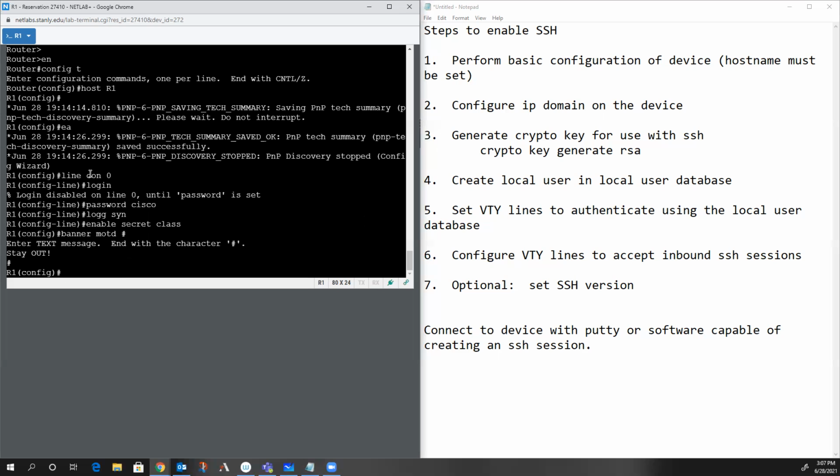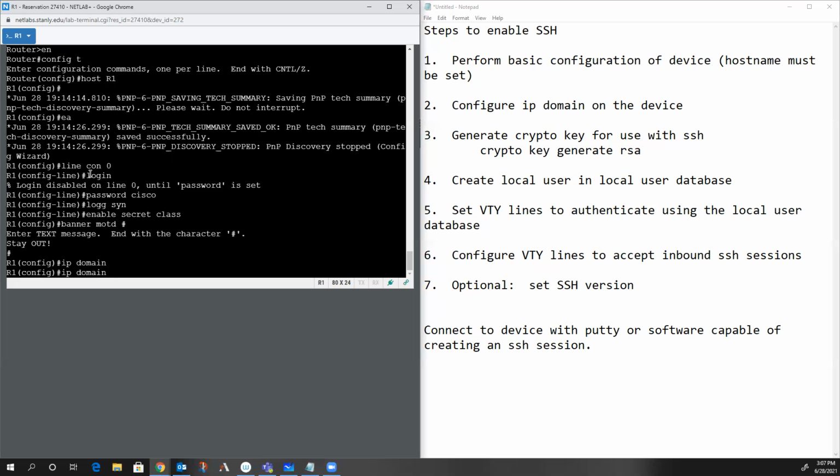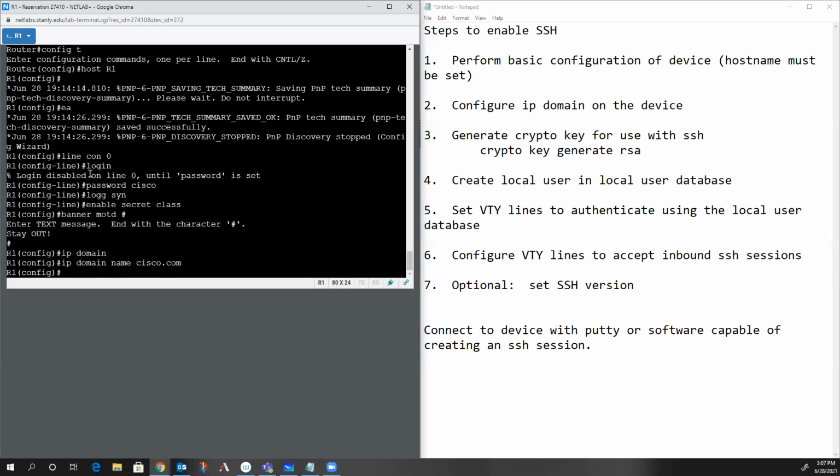All right, so now we need to set an IP domain name. Now here's where it gets a little funny. On some switches and some IOS versions, it's domain-name with a dash. On IOS 15, it's domain name, and then you have to put in a domain name. I'm just going to use cisco.com. I have a problem with that. I used domain-name with a dash, and I'm racking my brain trying to find out exactly what the problem is. Well, here's what you can always do. If you put in something that's ip domain, it depends on the version of IOS. If you try this, you'll notice here, look what happens.